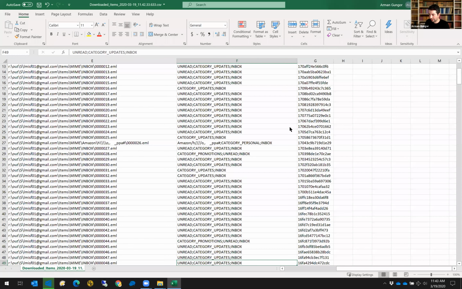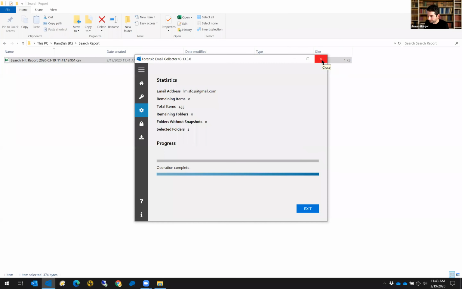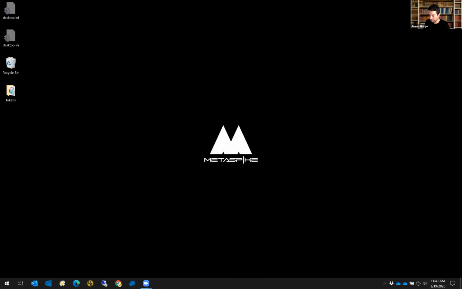So let's move on to the next thing in my agenda, and that's to talk a little bit about preparing and running batch acquisitions again, because this is something that comes up quite often, and I feel like it's one of the most useful functions FEC has now. Some of our users are pulling down hundreds of mailboxes with this batch acquisition functionality, and we will improve on this, but for the time being, I'll show you how it works. And if you have some suggestions, we're happy to hear them.